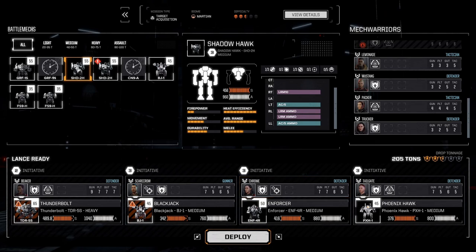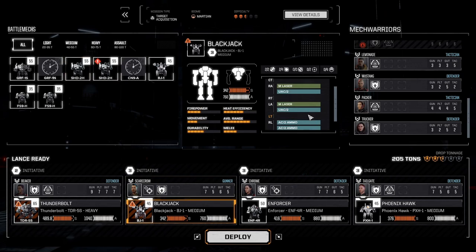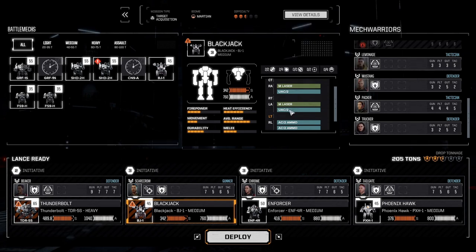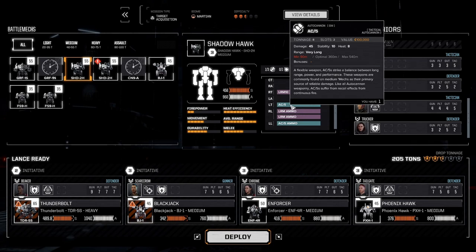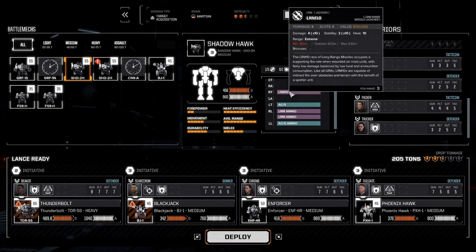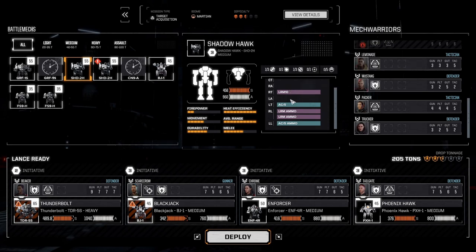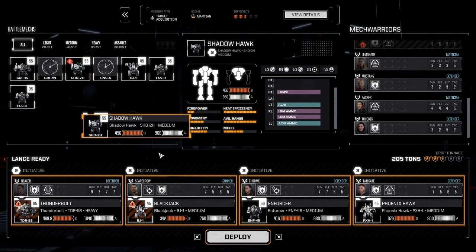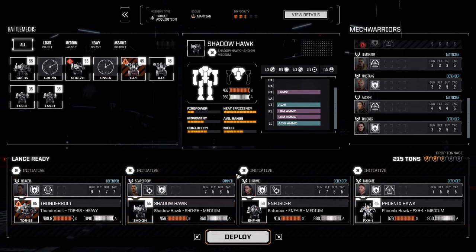So I like the autocannons. This is nice, but the overall damage for this autocannon is what? 25 times 2. So it does 50 and 50, which is 100. And this does, what, 45 and an LRM 10, which each turn is going to get you 40. So it's almost 100, and it's more durable. So I'm going to take that.